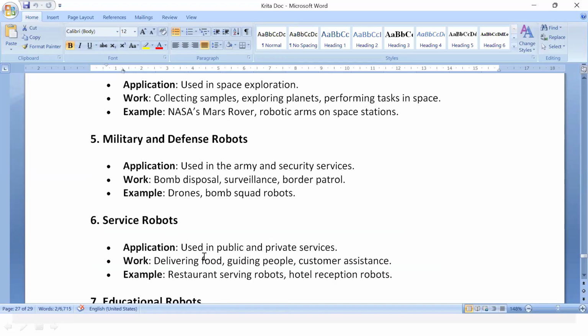Service robots are used in public and private services, delivering food, guiding people, customer assistance. Here are restaurant serving robots.